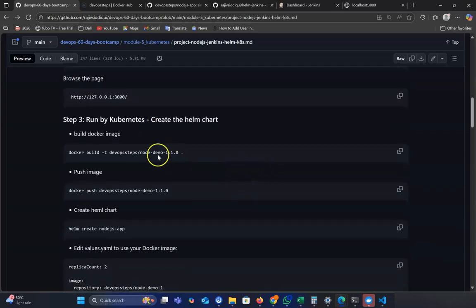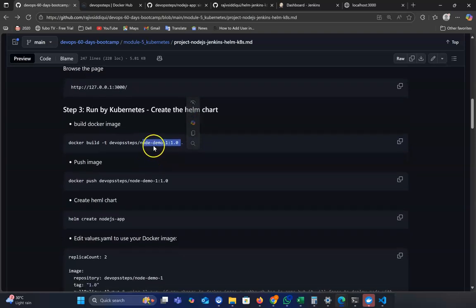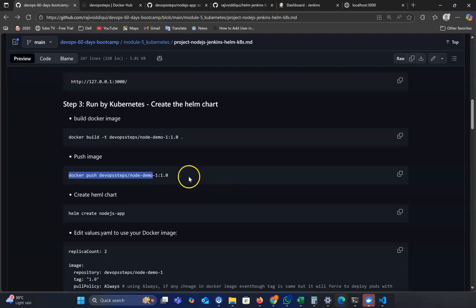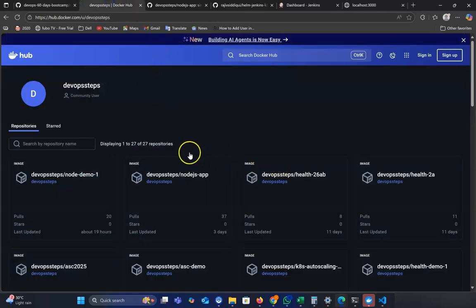This is the most important thing for a DevOps engineer. For uploading an image, we already know that when we create an image, we need to make sure our Docker Hub username is there. So Docker Hub username, then slash the image name. Here I put a different image name, node-demo-1, that one version. Then Docker push. One thing I need to show you. Okay, so this is the Docker Hub. I already created this before. This image is there, so I need to push it there.